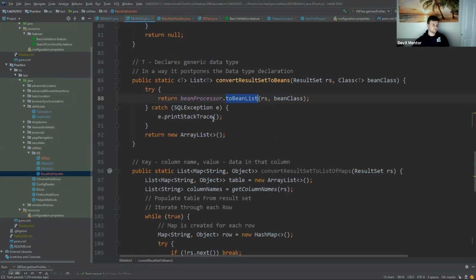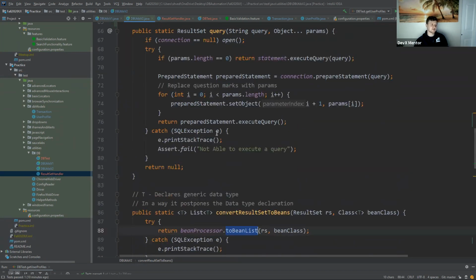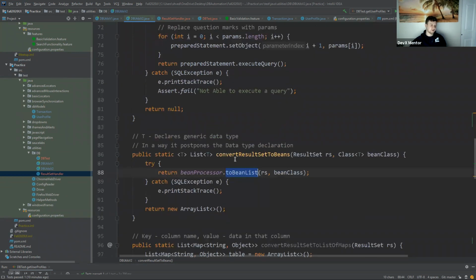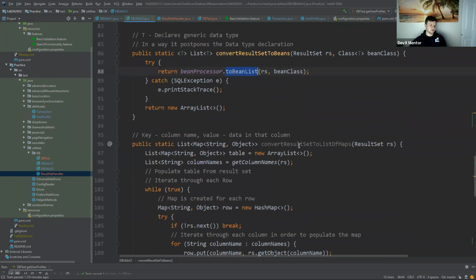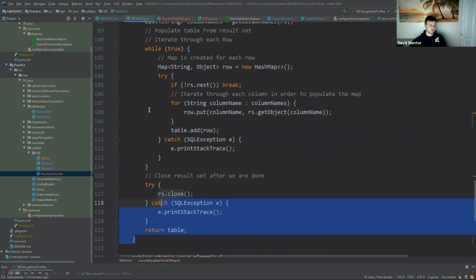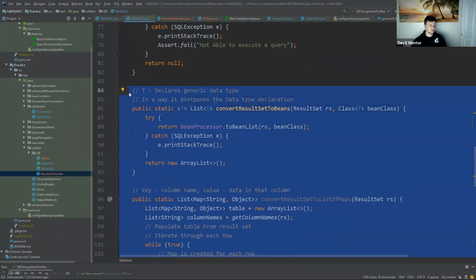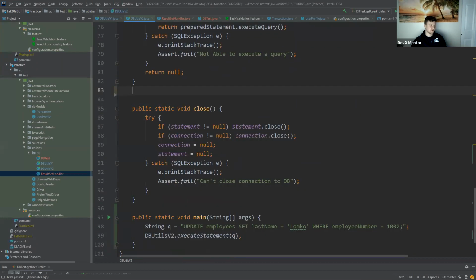So for example, the main functionality of this class is to connect to the database and query the database, converting to beans, converting to map. What else did we have? Seems like a little bit they're in the wrong place. So I'm gonna move that.